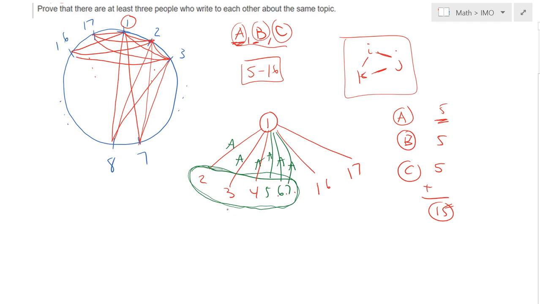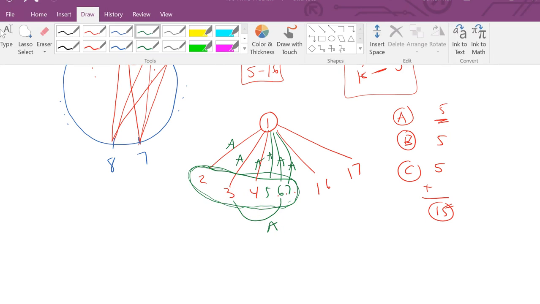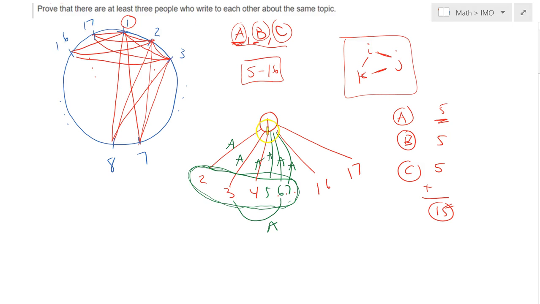And I claim that none of these correspondences is related to topic A. If by any chance 2 of these people are corresponding about topic A, then we get a contradiction. Because then we have the cycle that we needed, then we are done. So therefore that can't be possible because we have just found ourselves 3 people which discuss the same topic.